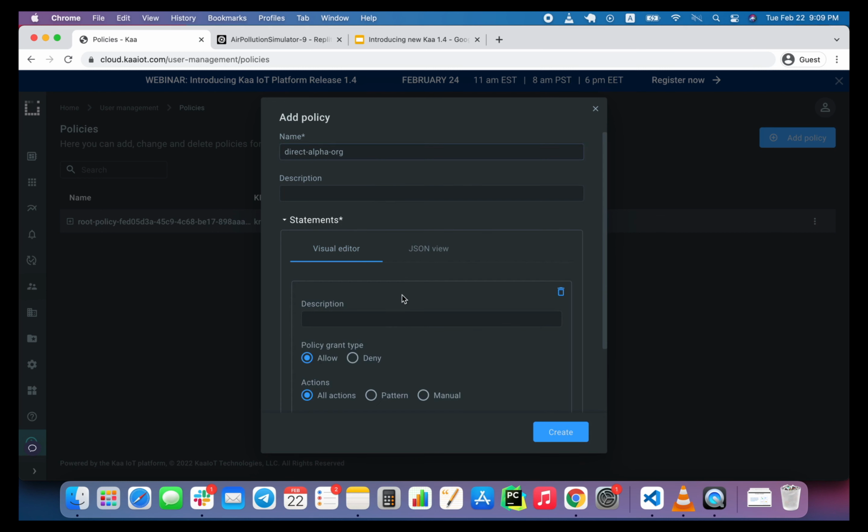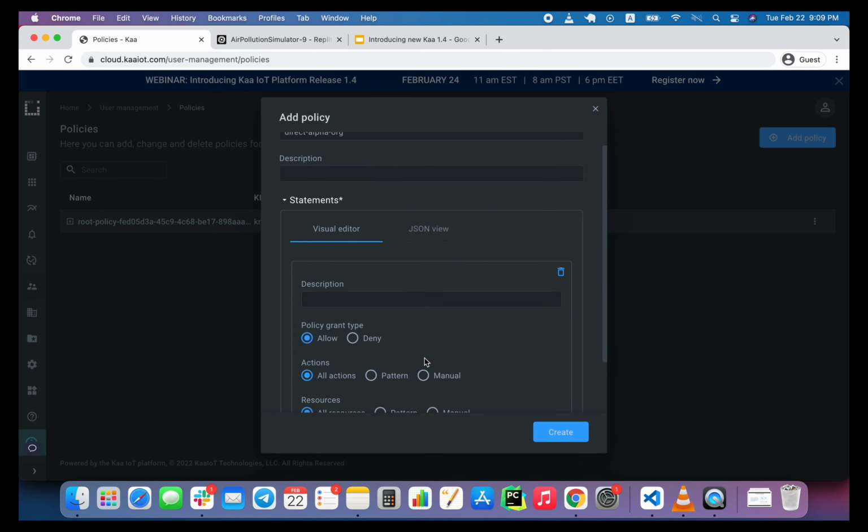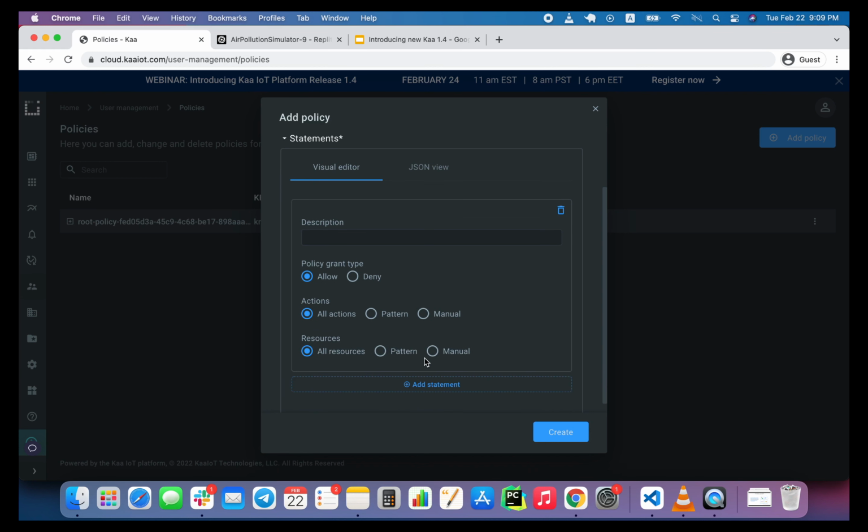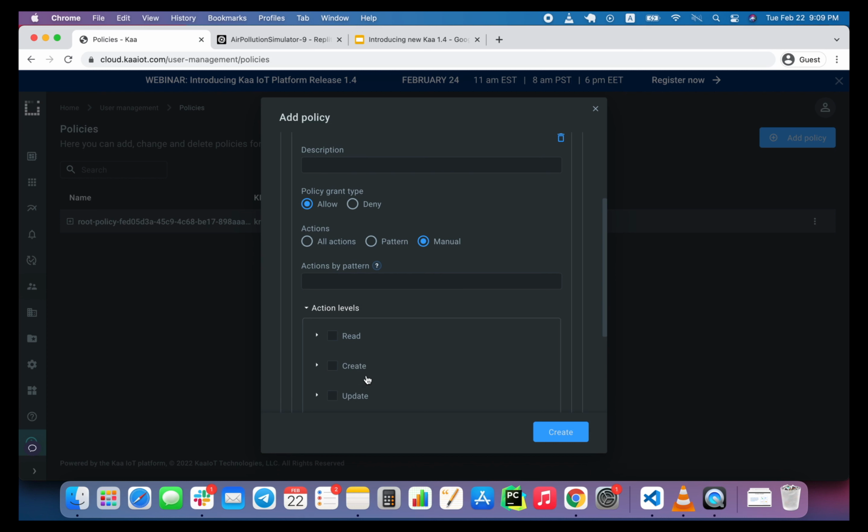Then you go to Statements to specify action levels manually, like the read, create, and update access.